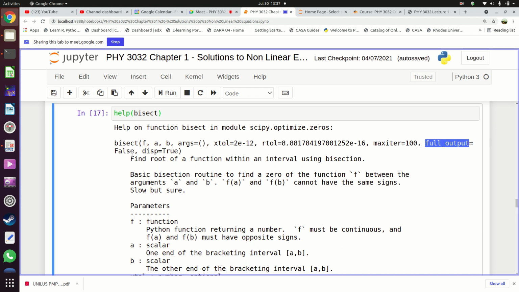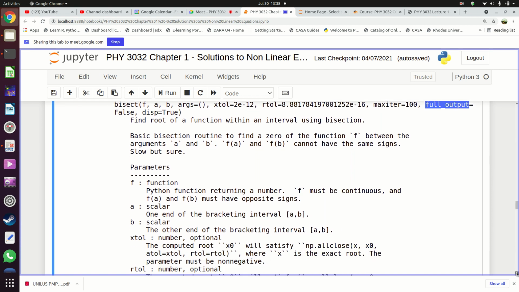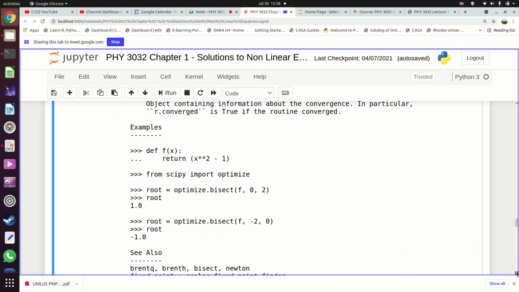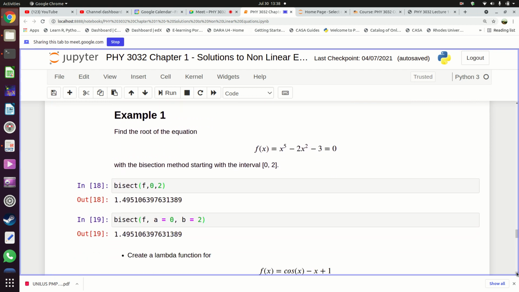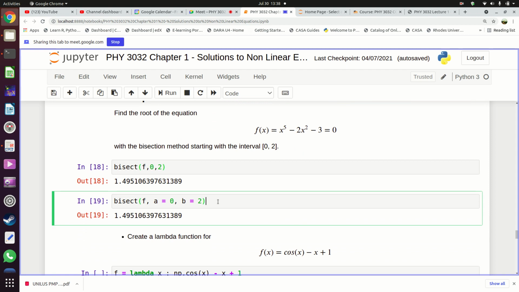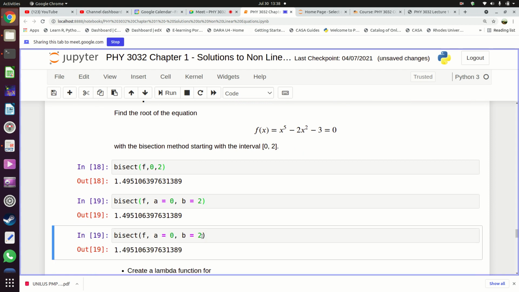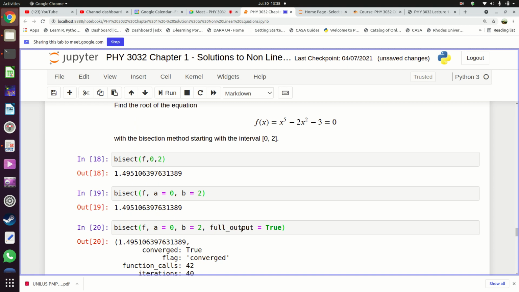If you want to see more information, you have to set full output to true. Then we can find out how many times this bisection ran and all the other good stuff on what happened. So we set full output to true, and when you do that, this is what we get.